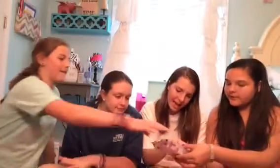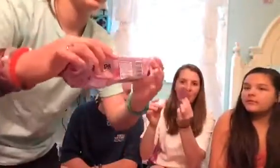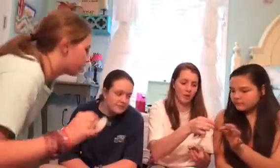Now the raspberry ones. They're Raspberry Delight, and I don't like raspberry. They're limited edition. And they have some hard stuff on the bottom. Let me show you. Look at that. That does not look good. The rest of it looks fine, but then it's like, bam. I am not very good at splitting. I am really sorry, Victoria. It's fine.